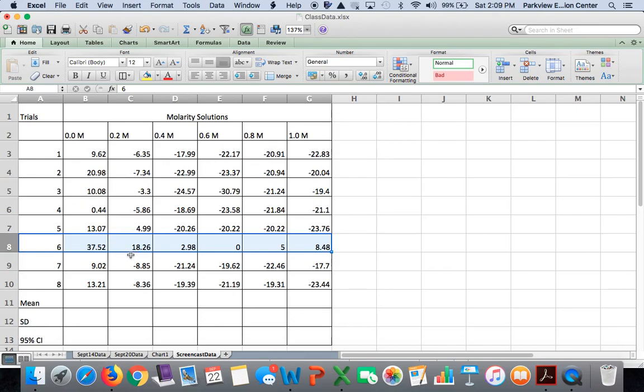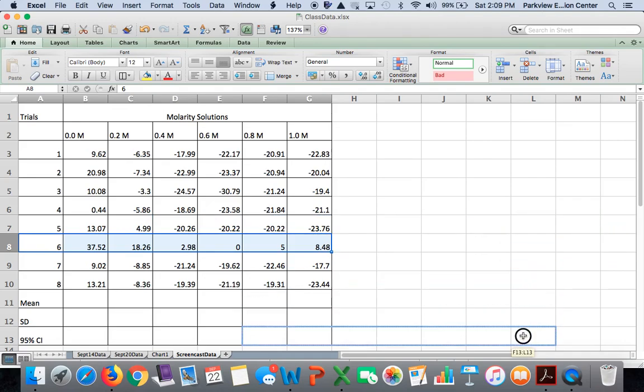So in fact, there are no negatives here. It just doesn't seem to fit. So I'm going to remove it from our data set. And so I highlight it, as you can see, and if I hover over the border, I'll get a little hand like that. So if you hover anywhere over the border of it, you get the hand. I'm going to click and drag that out of there.